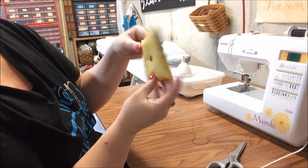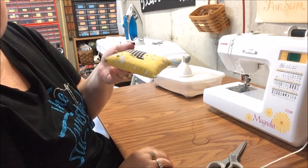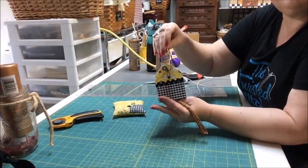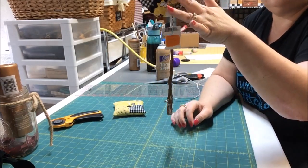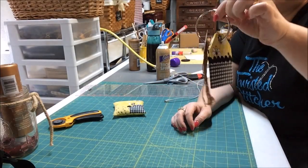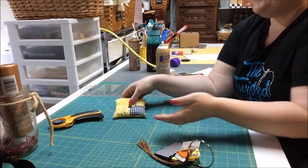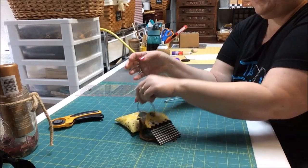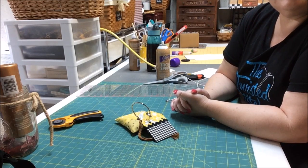Voila — you've got your pin cushion! It's very firm and you can see that your needles and pins hold up very nicely. It's got weight and it'll set very nicely on an armchair. Here is our floss tag — I've attached the ring. You can see with DMC flosses or over-dyes or thread drops, however you use your threads, this floss tag blings up your floss ring. Here is the pin cushion and they make a cute set. I hope you get out there and make yourself a floss tag and a pin cushion — have a great day!